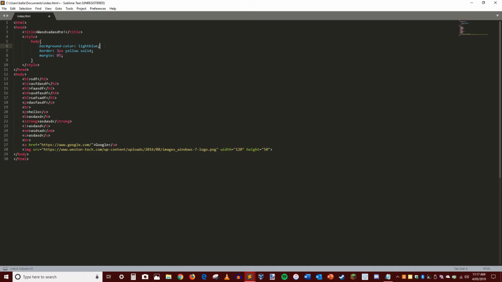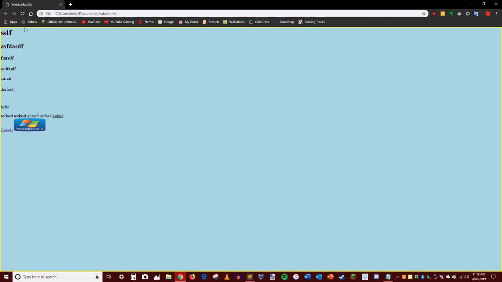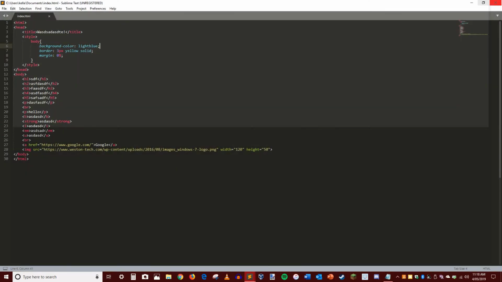Because these are like closing tags basically in CSS. I don't think they're called that though. You can use percentage, pixels, and stuff like that. So if you opened it again, the margin is basically the outside area. So now it's along the edge instead of being out a bit, like in a bit. So yeah, I hope you get the idea.